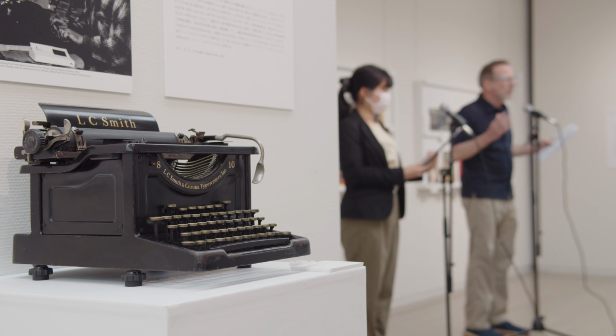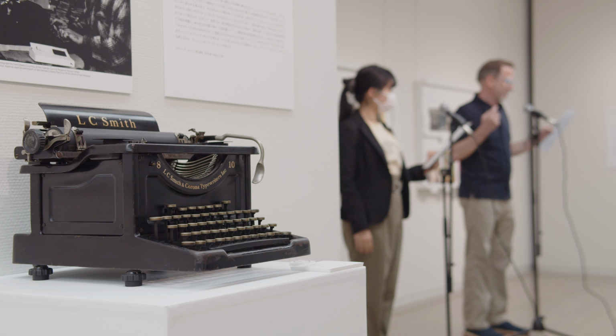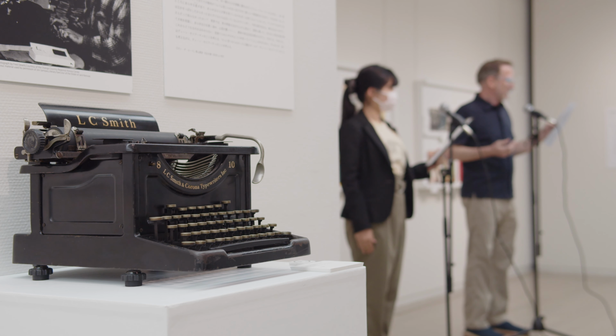When you hear the word secretary, what do you think of? A young woman in a modest sweater and horn-rimmed glasses, her hair piled up in a bun, sitting in front of her typewriter while her male boss dictates a letter? The key to this stereotyped image is the typewriter.